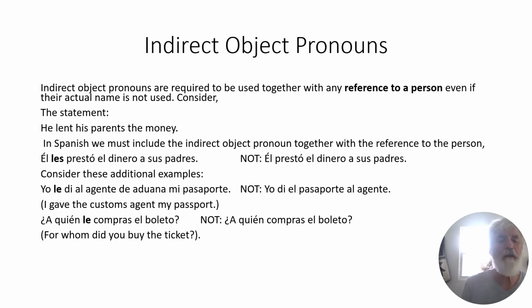Okay, let's take a look here. Here's just a random question. ¿A quién le compras el boleto? You should all be able to understand that. ¿Quién, who, whom, to whom, or for whom are you buying the ticket? Compras. And it would be ¿a quién le compras el boleto? Not ¿a quién compras el boleto? For whom or to whom, you've got to have the indirect object pronoun. And you have the indirect object referred to twice here, ¿quién and le.